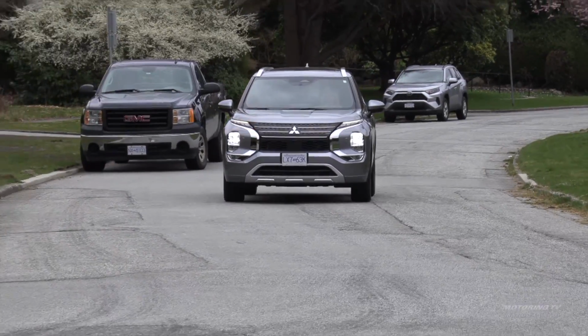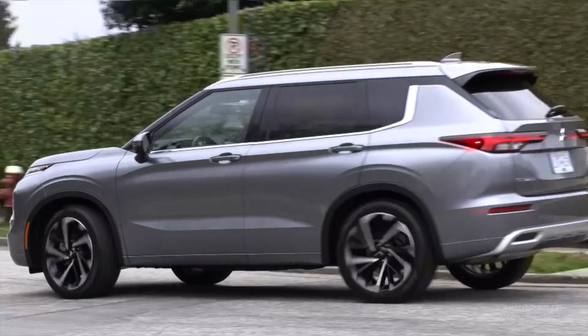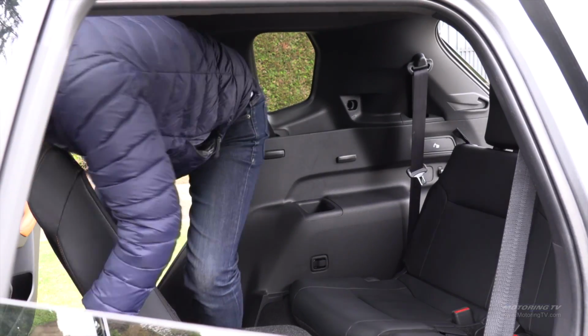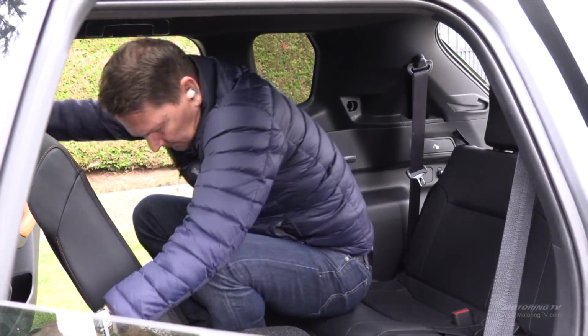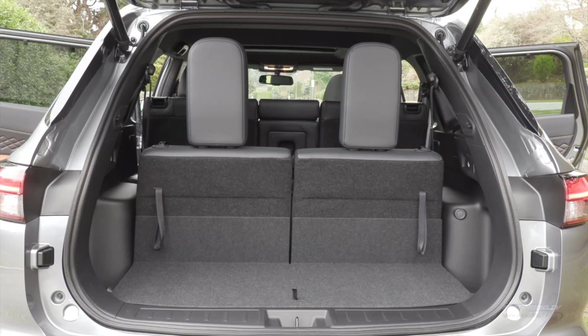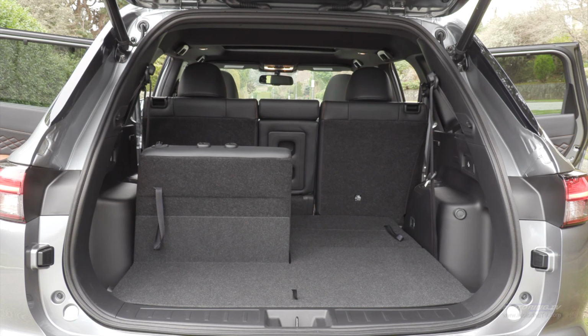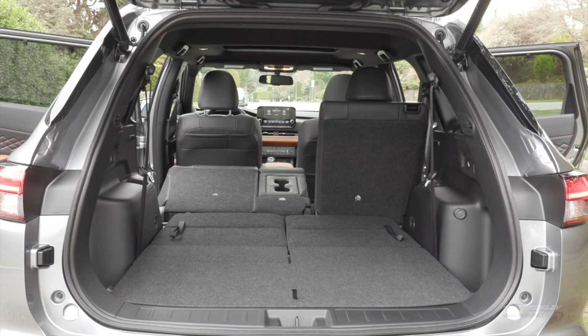It's a 7-seater, and Mitsubishi comes with their 10-year warranty. Those are two big selling features, especially in a compact utility. Now, it's not the third row you want to put your grandmother in. This is for kids. For kids. I think for little kids in a pinch, when you need the extra space, you don't want to take two cars, everybody can fit in one. Throw the kids in the back.